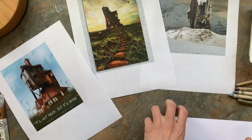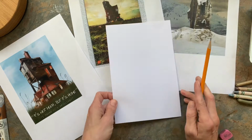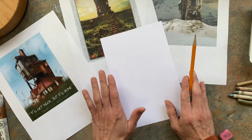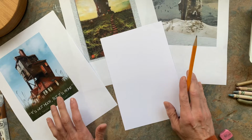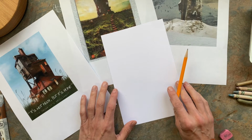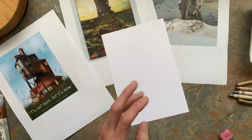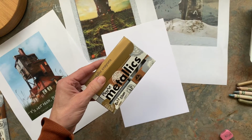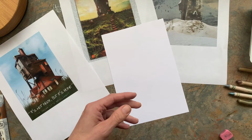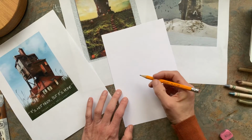So we're going to start with a regular white piece of paper. You can turn it horizontal or vertical, and you can draw whatever kind of house you want. If you want to look at these for inspiration, or think of your own house, you could do that and think of how you could make it a little wonky. The fun thing about it is we don't have to worry about straight lines. The supplies we're going to be using today are some of these cool metallic crayons. I also have some regular Crayola metallic crayons, regular crayons, and some liquid watercolor for a little spooky magic at the end if you want to.